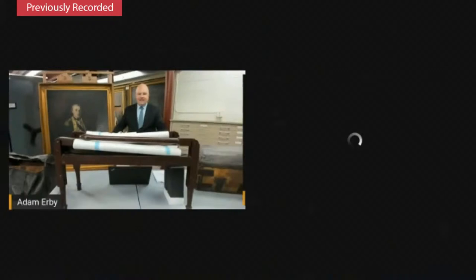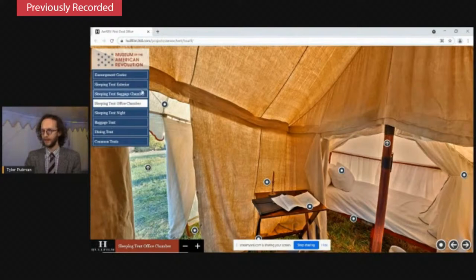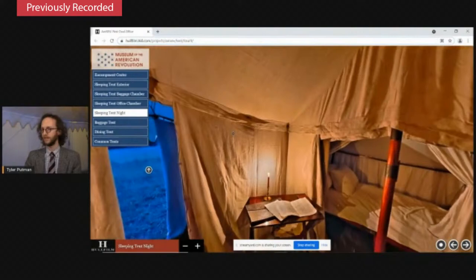Thanks, Adam. I'm really excited about this camp bed too. We're about to release the new Virtual First Oval Office project, and we'll also have a video of the assembly of our reproduction camp bed — so you get to see all those pieces Adam was mentioning, how they go together and how compact and portable it was. I wanted to take you into the inner chamber and imagine it getting a little darker in the evening. Here it is lit by candles — a natural light photograph with a relatively long exposure, but even with just two candles it stays pretty light inside. That fabric wall reflects the light in and retains warmth if it's a little cool out. Washington often ate with other people in houses or in the dining tent, but here the table is set as if he was eating alone.